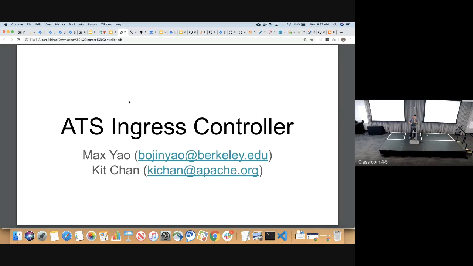I think on the wiki page, the title of the talk is a little bit different. So I'm not going to talk too much about Kubernetes in general, but rather a really specific area related to the Ingress controller. This project is actually one of our intern projects. Our intern is from Berkeley, and he's Max. Unfortunately, he cannot be here today, so I'll be doing the presentation. I only have a few slides, so the rest of the presentation is heavy on demo, and we'll show off the Ingress controller that we have.